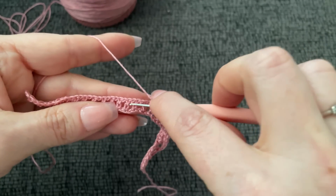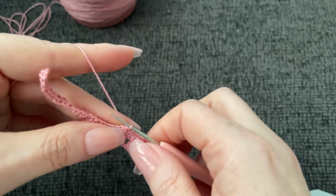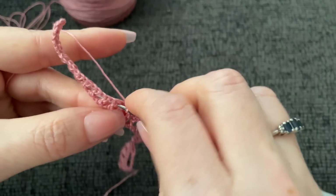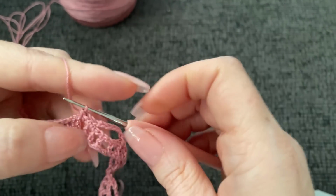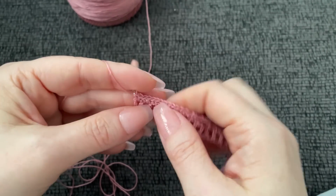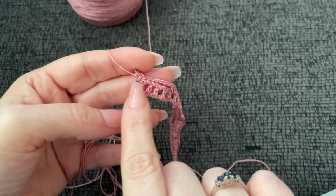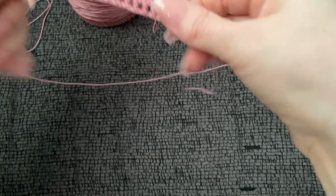Skip 1, 2, 3, and there is the 4th space. Put 2 single crochet or a UK double crochet. And then in the 5th space, put 2 single crochet again, or a UK double crochet. I'm going to continue this all the way to the end. This seems more correct. Okay, I'll be right back. Okay, so it worked out, sorry that I bumped the camera, that I was able to put 2 stitches in the second to last and 2 stitches in the last, which were the 4th and 5th spaces over. All right, now let's see what we do next.